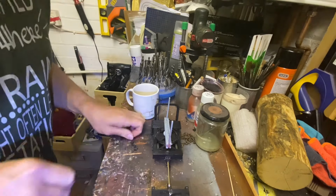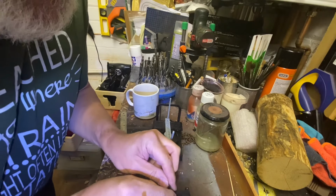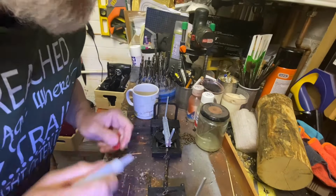Now I'm reinstating the safety chain between the two bogies. There's no real need for this, but it's what they do in the real world, and it looks pretty good as well. Well, I know it's there.